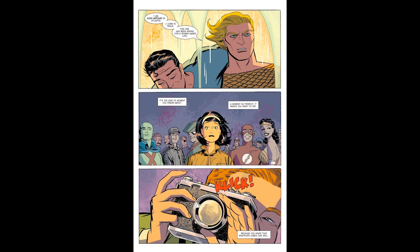This page is preceded by the Justice League triumphant. They've had victory over the center, and they're starting to celebrate when Aquaman's ship comes out of the depths, and we've barely seen any of the thing with Aquaman this entire time. Over the course of these nearly 400 pages, we've barely seen his face. So we don't know what to make of this character in the context of the book. And then on this page, we get this great shot of Aquaman.